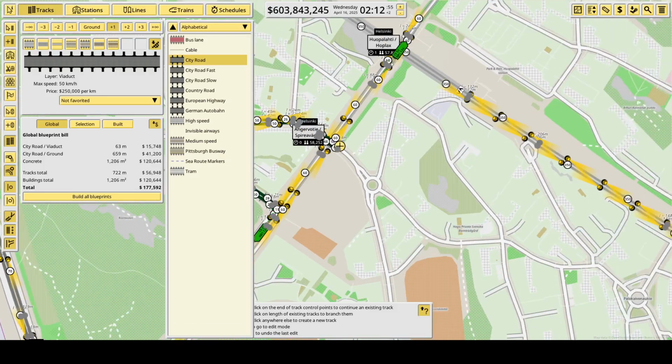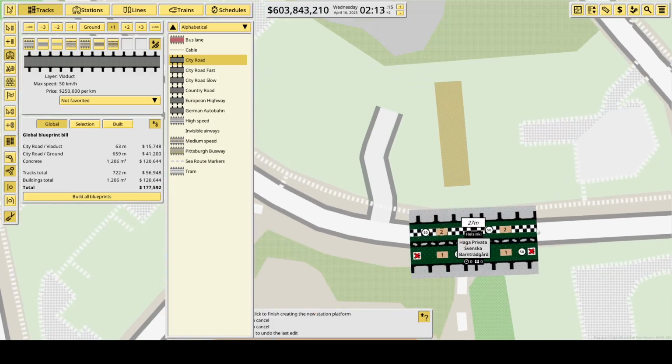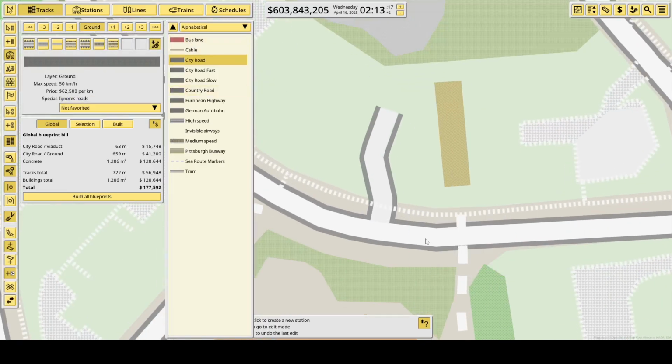Then the following stop will be located at the sports field. Oh, no more bridges here.